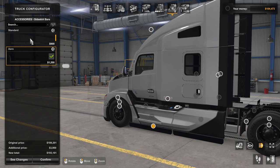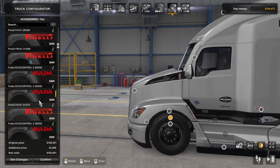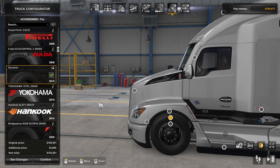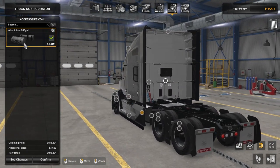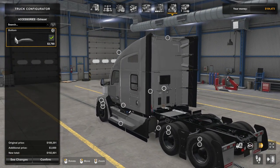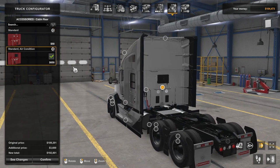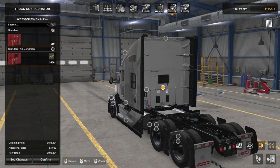Steps, all this is good. You can remove that and make it standard. Tires, it does work for the tire mod. The realistic tires, all that works. You have two aluminum tanks, 260 gallon tanks. A bottom piece. That's your standard, which is this right here, and then you have the airline, like that right there.